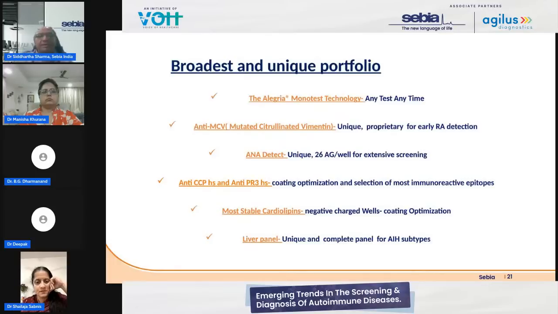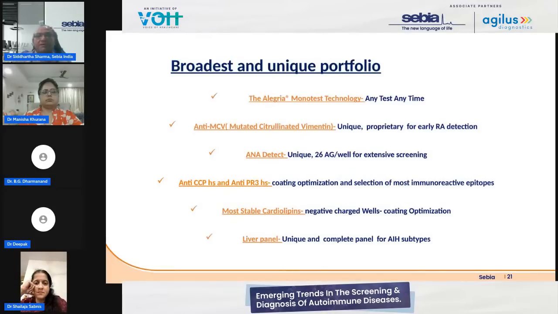Anti-CCP-HS and anti-PR3-HS, definitely, I told you they're high sensitive antigens. CCP is high sensitive, and here the CCP also has an antigen which is present, the vimentin, which has been used for testing. So therefore, the sensitivity is more. PR3 again is a very relevant marker for vasculitis and is a very relevant marker in case there is nephritis, vasculitis associated nephritis. So with the unique linker technology, which increases the sensitivity and specificity, it is rather a third generation PR3 which is available on this platform.